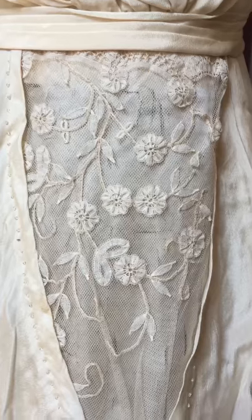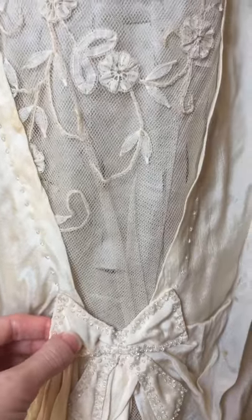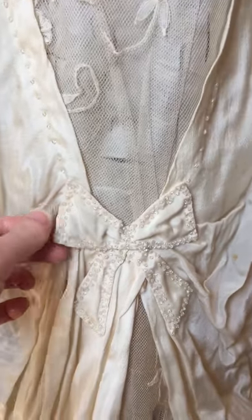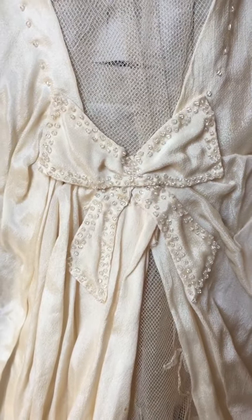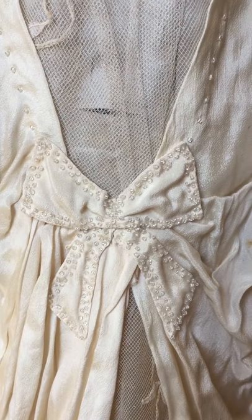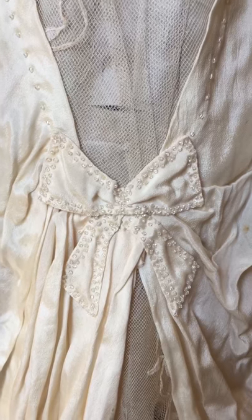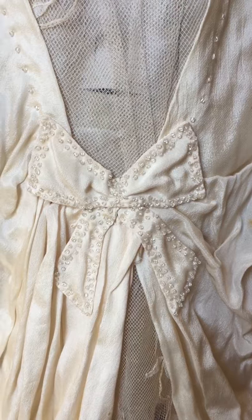Guipure lace is another lace with a distinct style — it's what you're most likely to find in a fabric shop today. There are many different forms of lace, and at some point lace tended to become machine-made, making it much cheaper and more available for general use. But the earlier lace was all handmade.